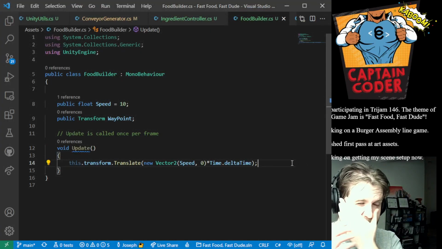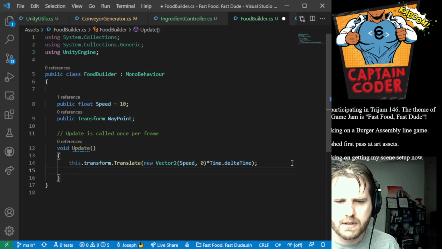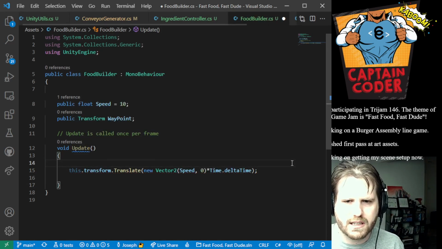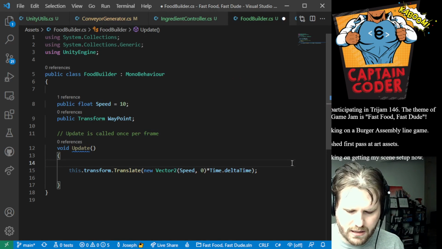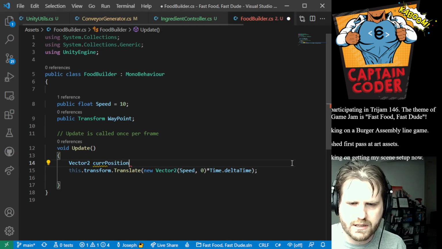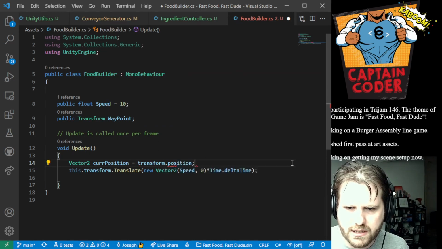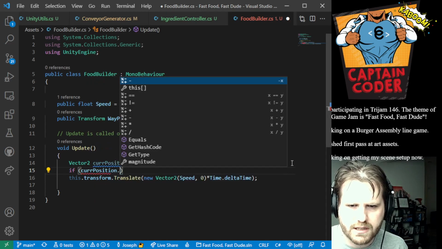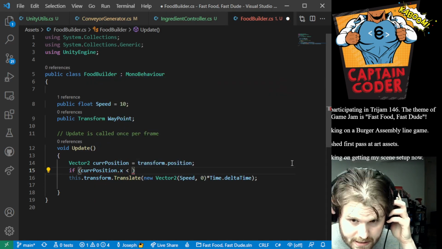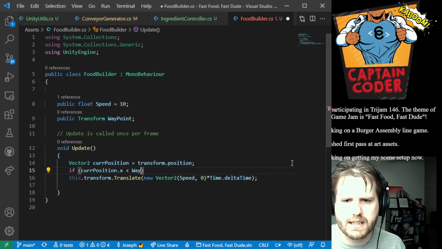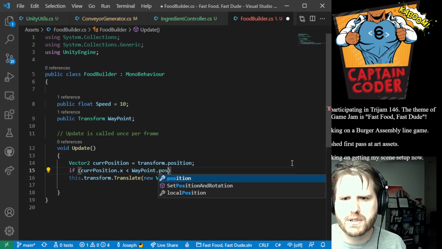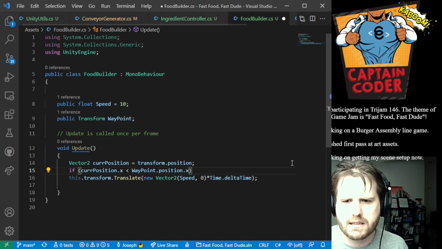So we're gonna make it so that way if I'm just gonna create a temporary variable real quick called Vector2 currentPosition equals transform.position. If the position.x is less than our waypoint position.x.